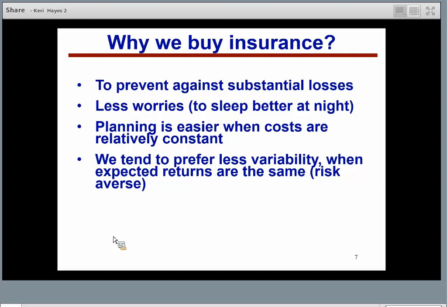So this is what economists have been looking at for a while, and we've found that if you give someone the same revenue over time, they're going to prefer the more stable revenue over the more volatile revenue, right? Meaning, if you're buying insurance, again, your revenue goes down a little bit or your costs go up a little bit because you're paying those premiums, but it also means that you're not going to get hit in any particular year.